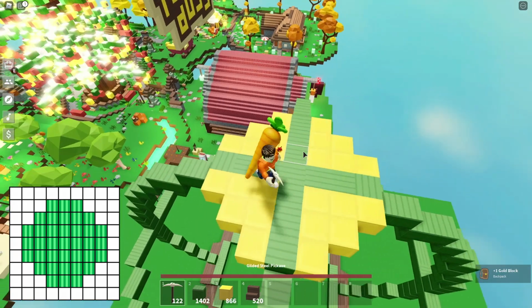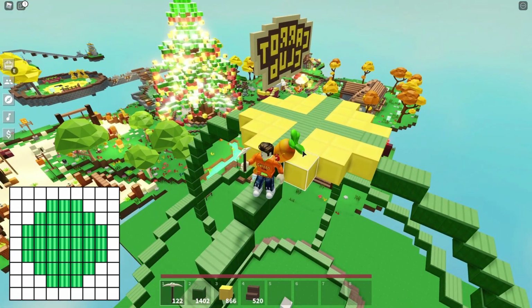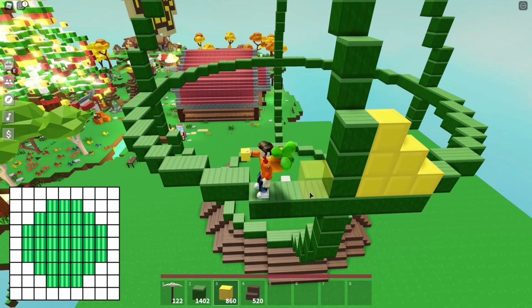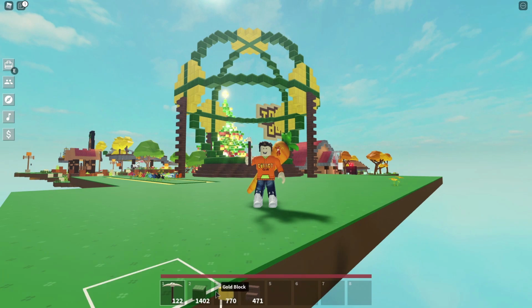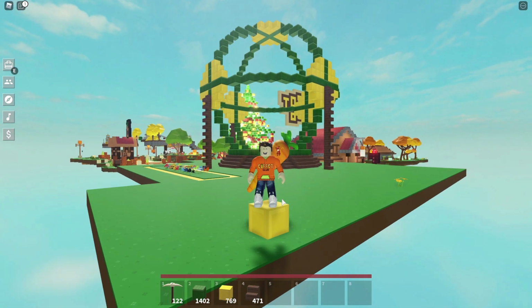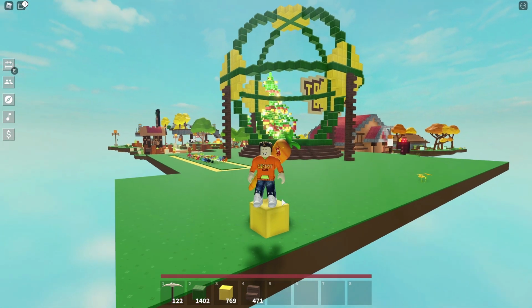So the first side is the one that I'm standing on. The other 4 sides are right on the middle of the sphere. If you got this correctly, your first layer of the sphere should appear in 5 different places like this. Now I'm going to switch all the gold back to bamboo.